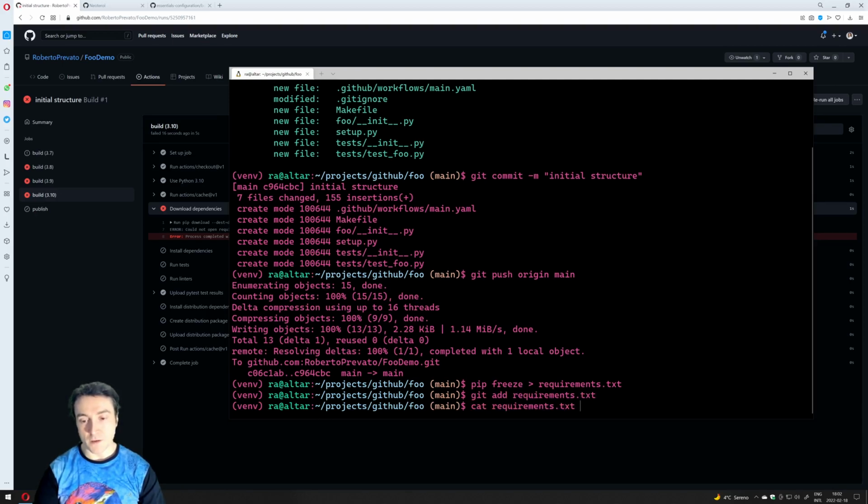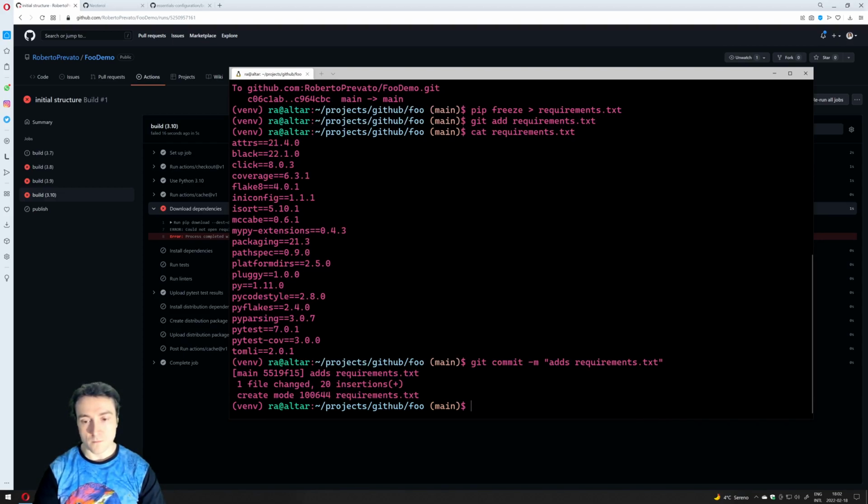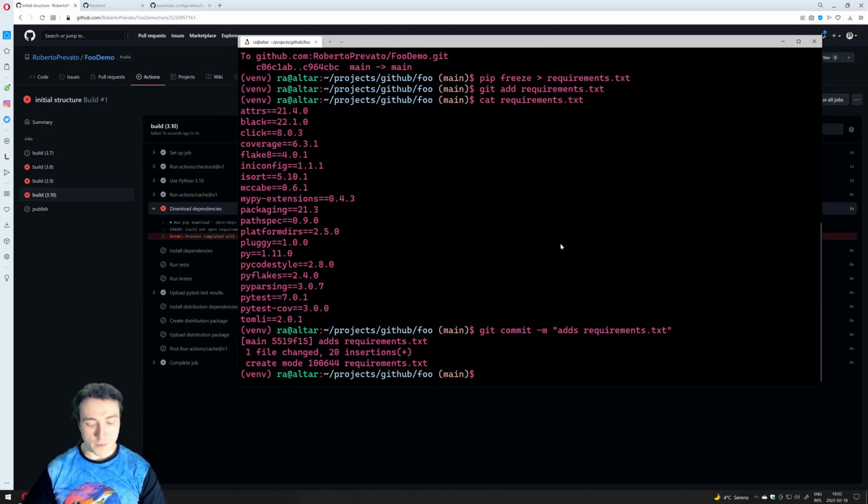By the way, let's take a look. So you have the things I installed earlier: Black, isort, Flake8, PyTest, plus their dependencies. And since we are here, let's also check if the linters will be happy about my code.